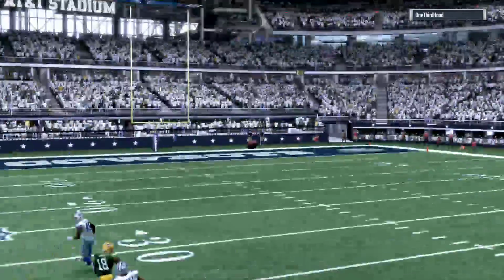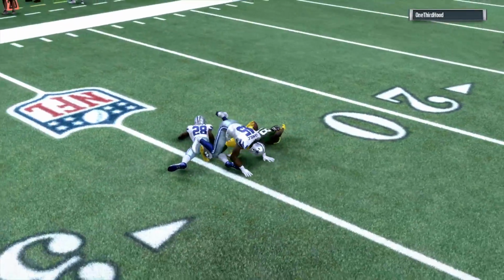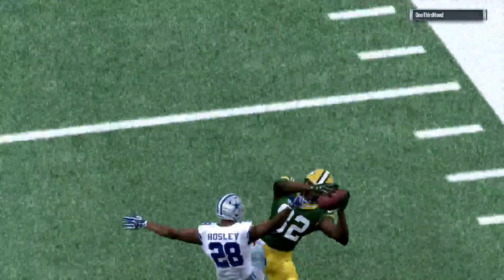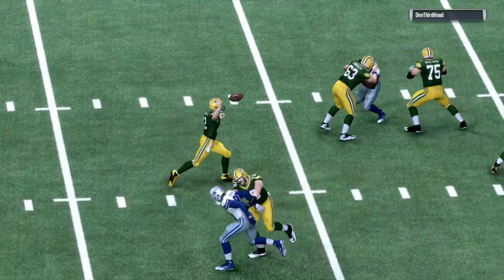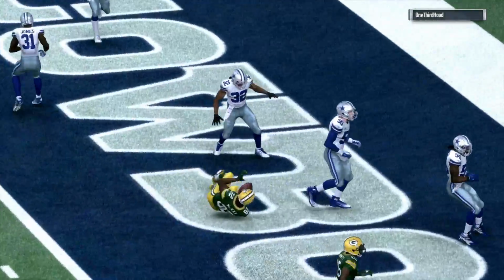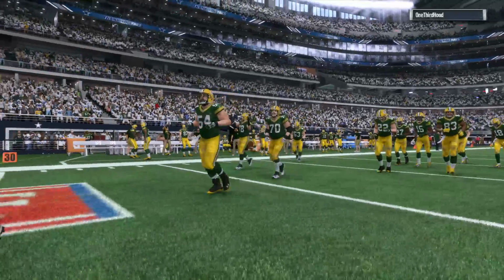So for Green Bay, not much to complain about here. They come in and steal a victory in a tough place to play on a Sunday night. And they'll have another road date next week with the Miami Dolphins. Meanwhile, for Dallas, they obviously fall to 0-1 with the defeat. And they'll try to get back to their winning ways next week.